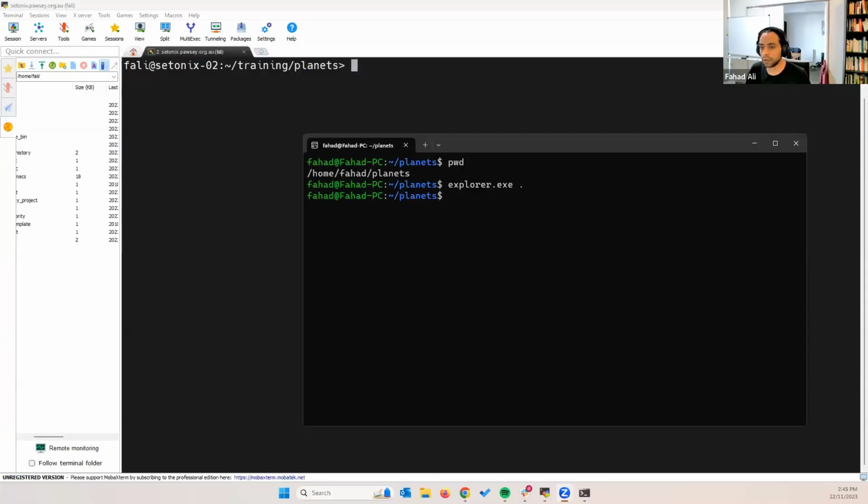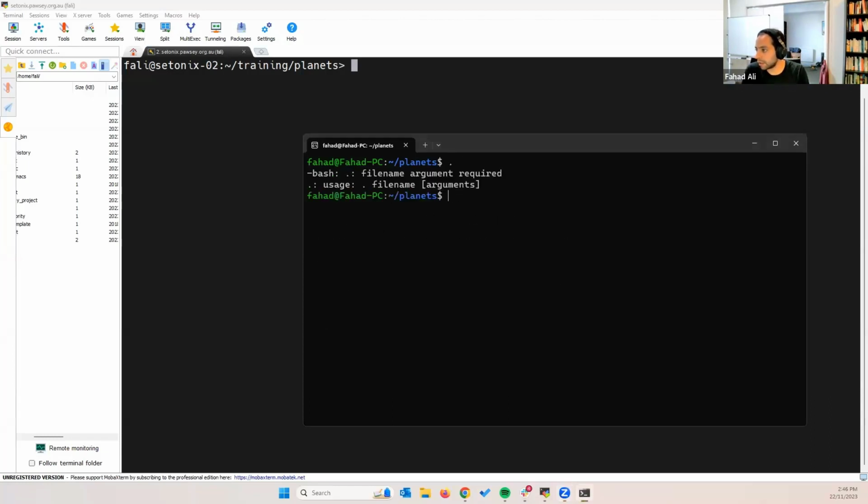Okay, what I'm going to do, I hope this works, I'm going to share my screen. I hope I'm sharing the right screen. Okay, so what I have in front of us is both my Setonix and a Linux shell on my PC.